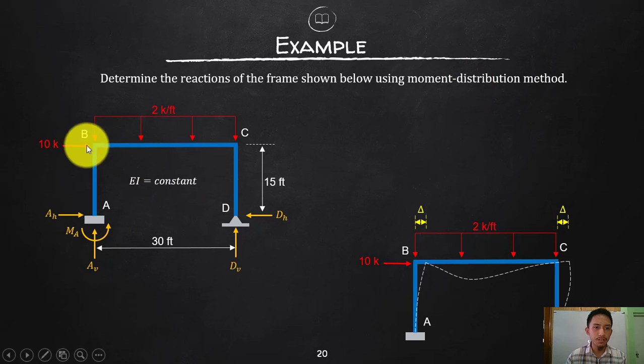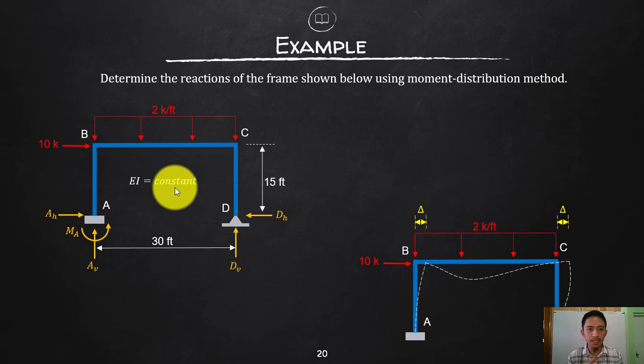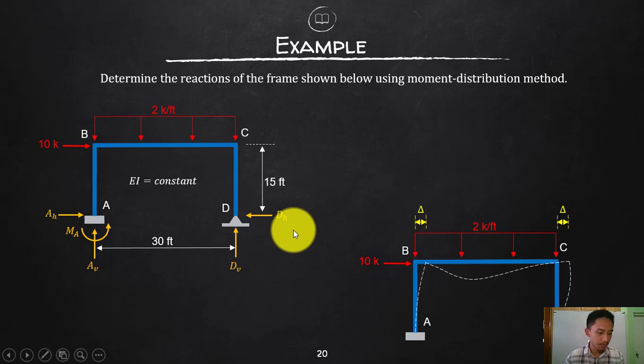Okay, so this is your structure, or actually this is the frame with Sidesway. This is actually what we solved from the slope deflection method and the consistent deformation method. Okay, so we should end up with the same answer using your moment distribution method. However, if you will try to recall in the previous unit, I've mentioned about Sidesway, okay, which is not actually considered in moment distribution.